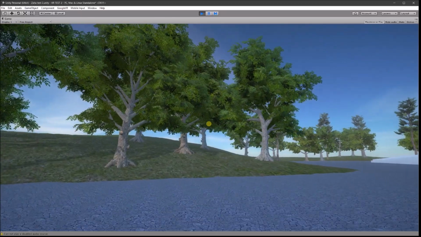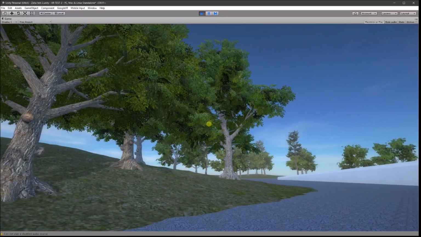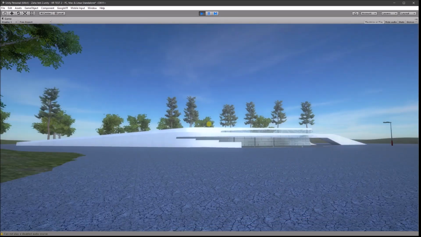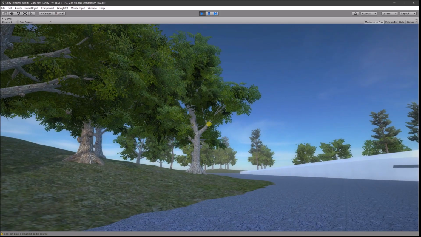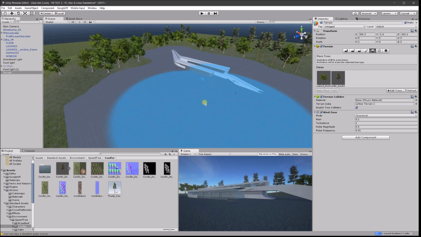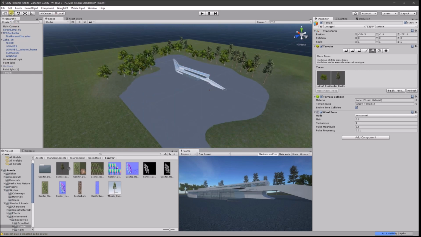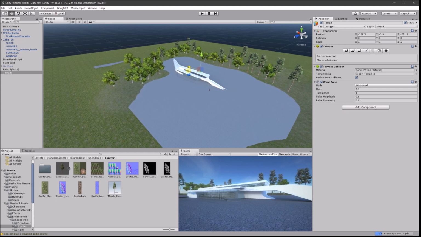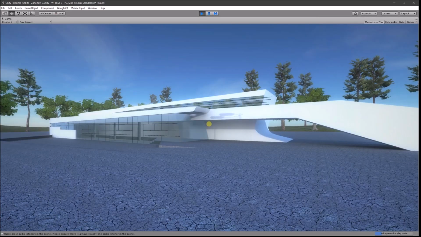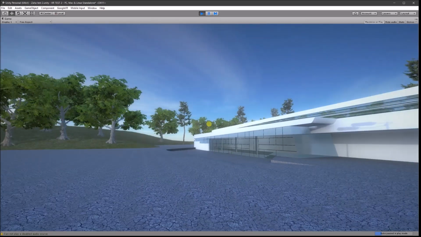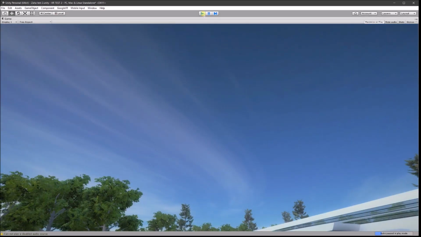The graphics aren't that great now. It's only in preview, so it will be a much lower version than it will be when you build the scene. There you go. They look much nicer. Okay. I'm just going to move this terrain to here. The trees are too far away. That's better. That's it. Nice gentle breeze.